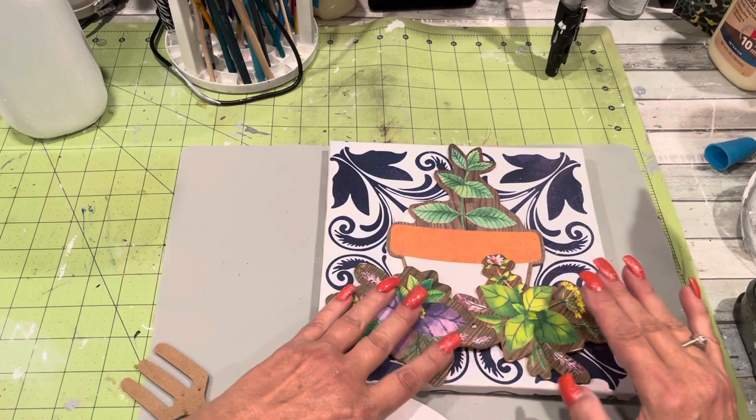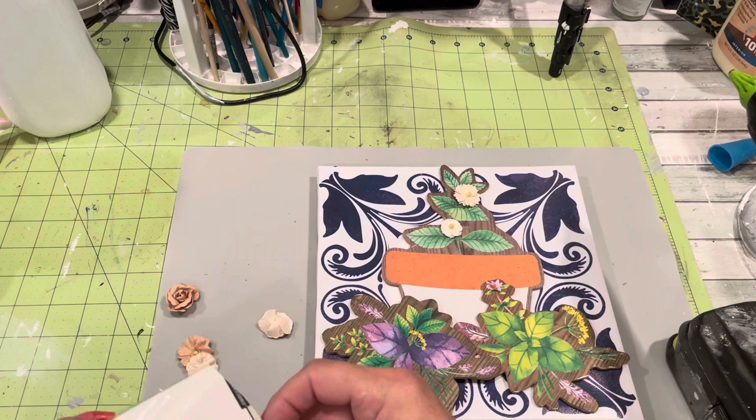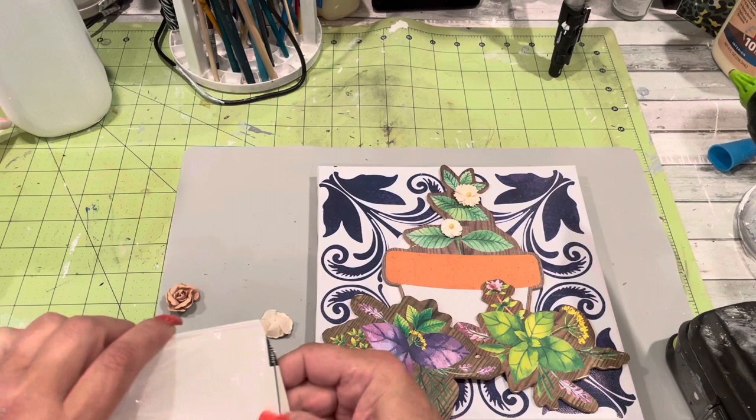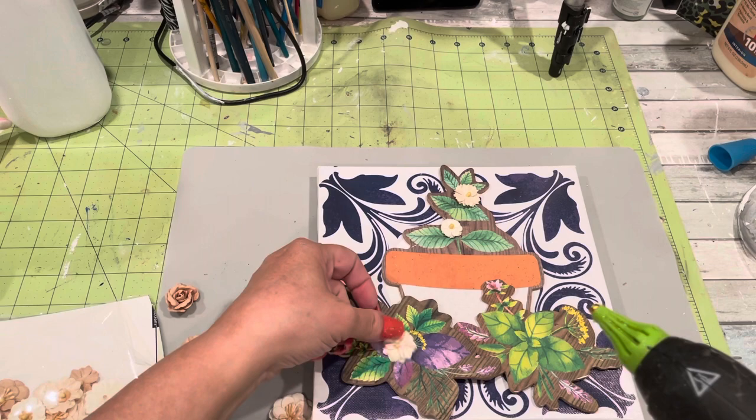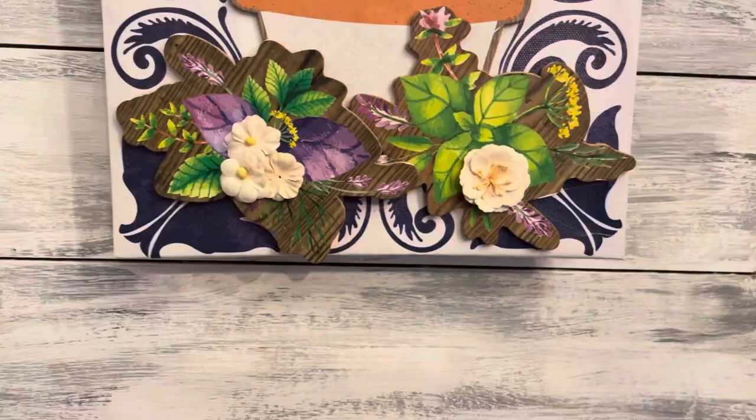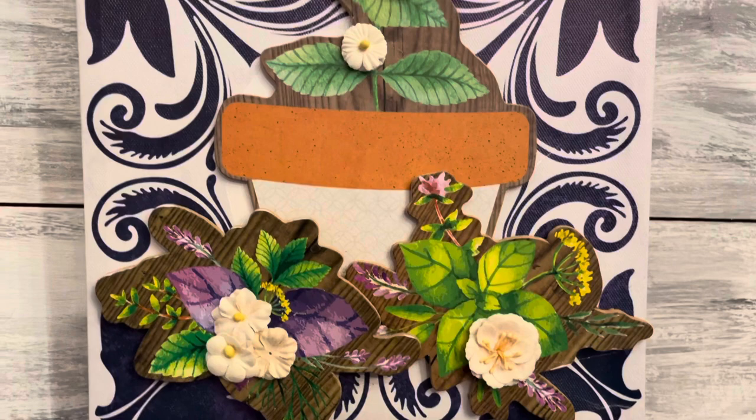And this one's getting a little zhuzhed up too with some flowers I got at Michael's on sale. A little pack of flowers. I think they were a couple of bucks. And they're kind of like little paper flowers, but they're cute. Just throw a few in there and you've got a cute little sign. And there it is all done. Let me know what you think about this one too.